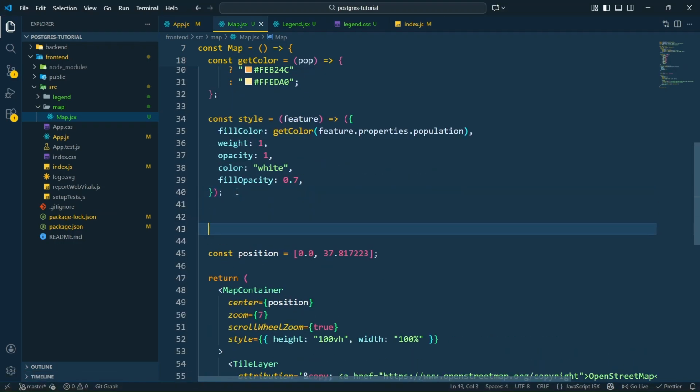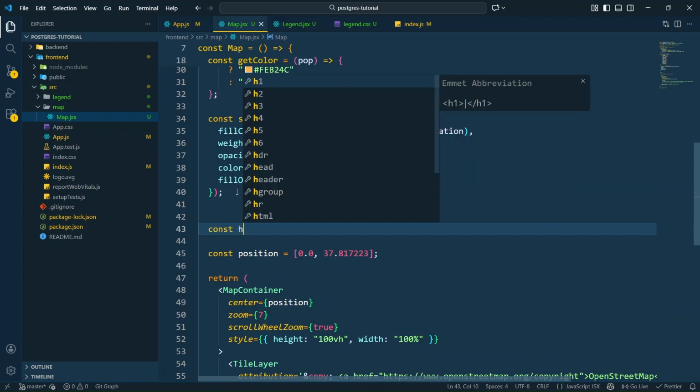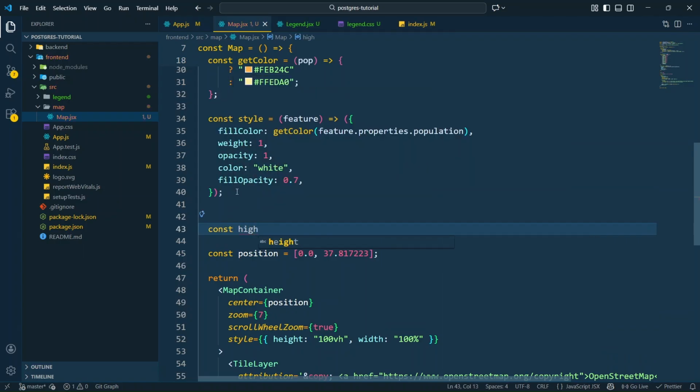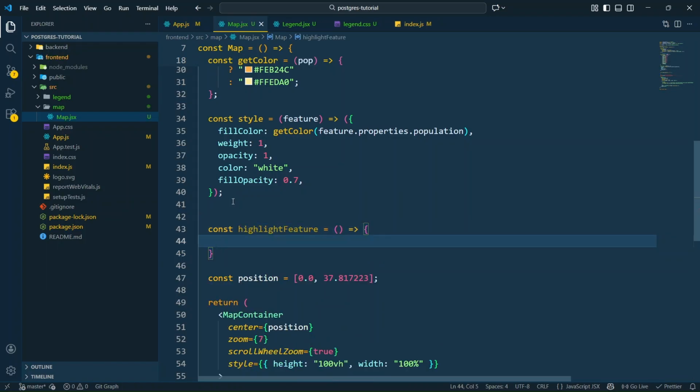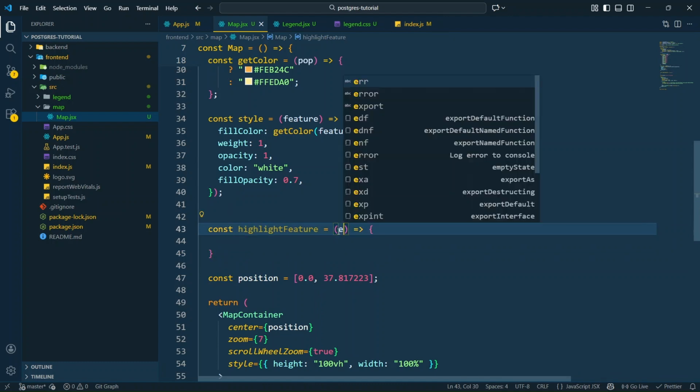To achieve that, you need to say const highlightFeature. This is going to be a function, and then we can pass in an event.